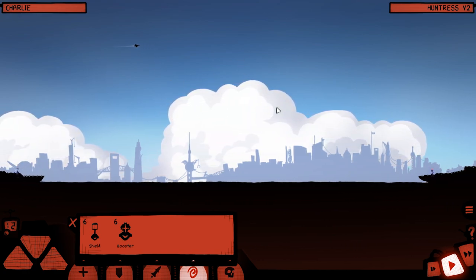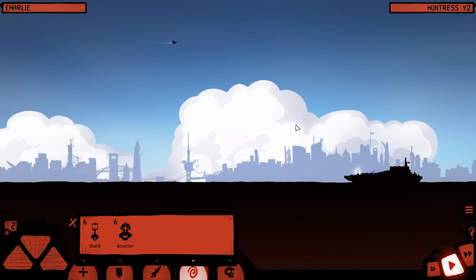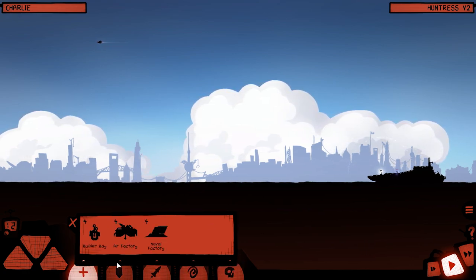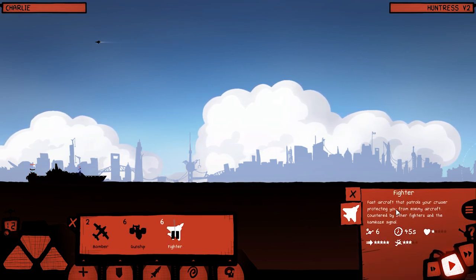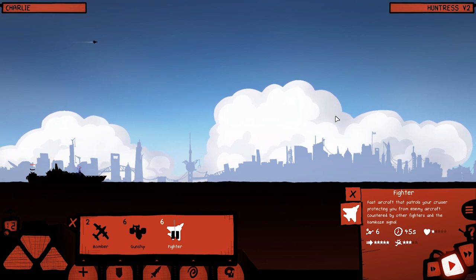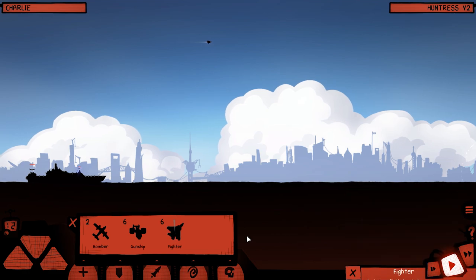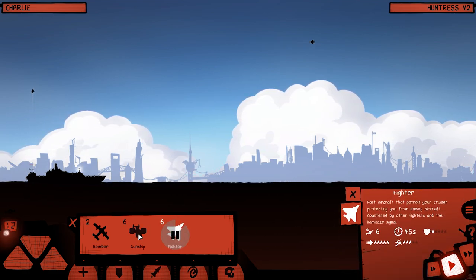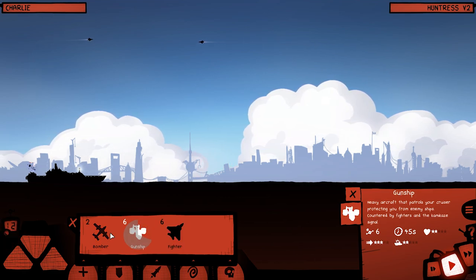Right, what are you going to do? I'm interested in what you're going to do. Is it fire bombs? Nope. But just let's see. Do you give me a description? There. Right. Fast aircraft that patrols your cruiser, protecting you from enemy aircraft, countered by other fighters and the kamikaze signal. Fair enough. There we go. We'll build two just now. Gunships are protecting your enemy, should be countered by fighters and kamikaze signal.